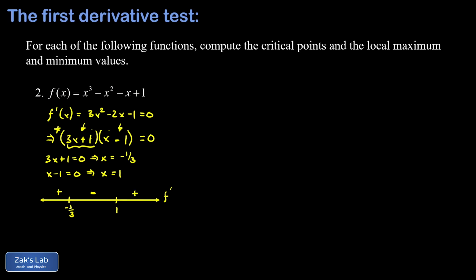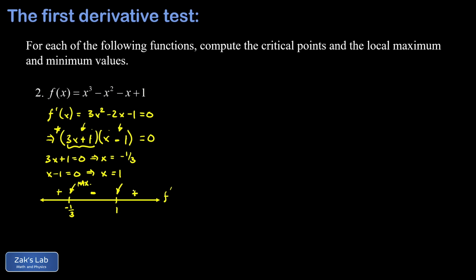So to the left of -1/3, our function is increasing. It has a positive derivative. To the right of -1/3, it's decreasing. That means there must be a local max at that value of x. And again, this doesn't have to be a tedious memorization task. I'm just visualizing that I have a function that's rising to the left of this point and then falling to the right of this point, which automatically puts this point at the top of a hill.